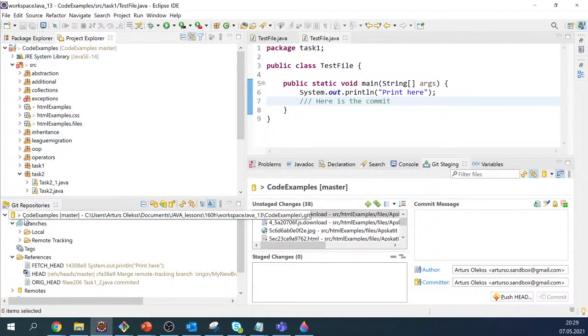So basically these are all the steps we have. Again, create the changes, stage the changes, commit the changes. So we have the batch of the changes located under the commit. Then you can push the changes, so you move the commit to the remote repository. Then you can pull the changes, or you can fetch the changes, when you actually get the latest commits from the remote repository. Then you do the merge, or just simply again pull. Pull means that you go to the remote repository and take everything into your local repository plus into the working copy as well.